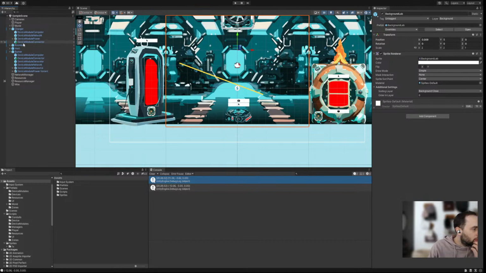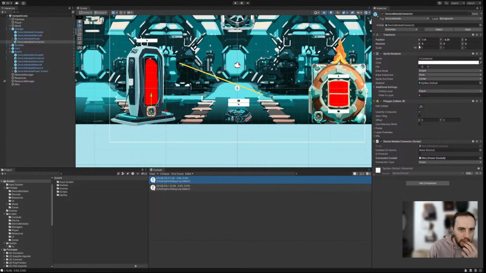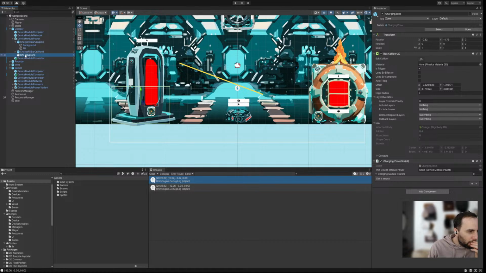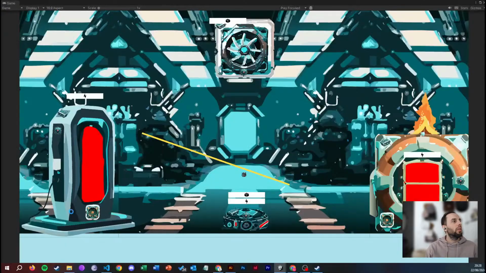Save the scene just for a moment. I haven't touched that code in ages. Why would it suddenly not charge anymore?